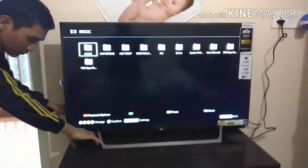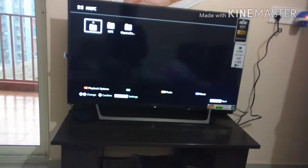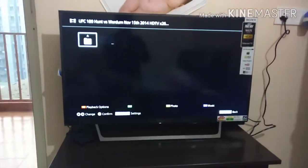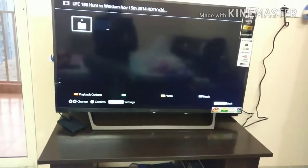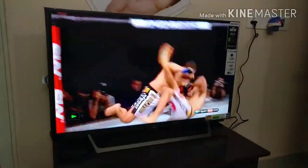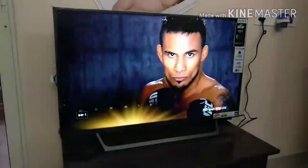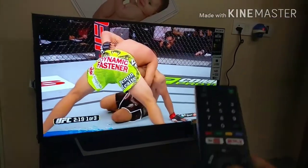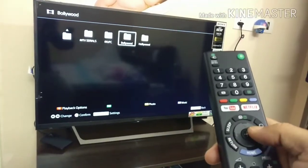The hard drive is connected and I'm toggling through the folders. These are the folders in my hard drive and I'm checking if it works perfectly. As you see in the video, going from one folder to another, one file to another, is pretty easy. The remote works wonderfully as well. You can also connect a Wi-Fi keyboard and mouse with this TV. Let's check one of the files — it is 720p video and it works flawlessly. The quality is good and the remote toggling is pretty easy.